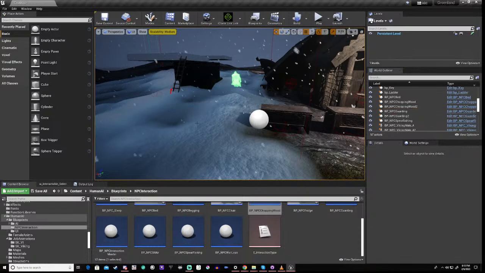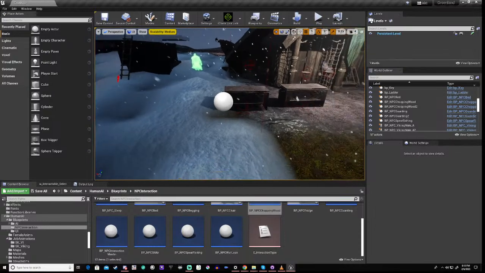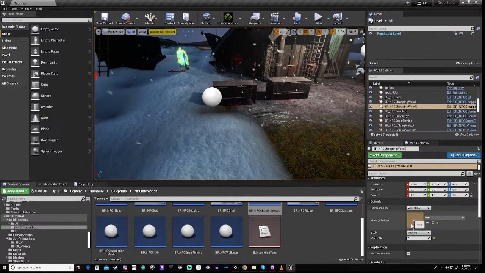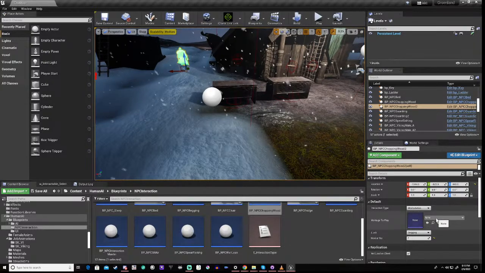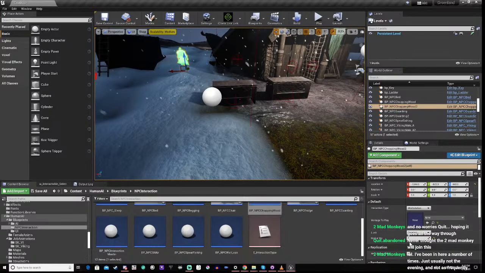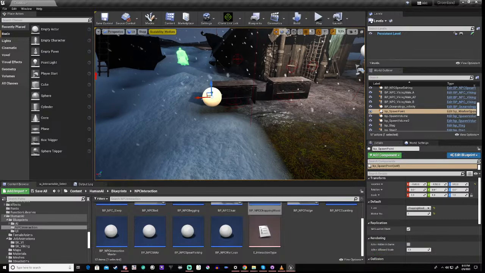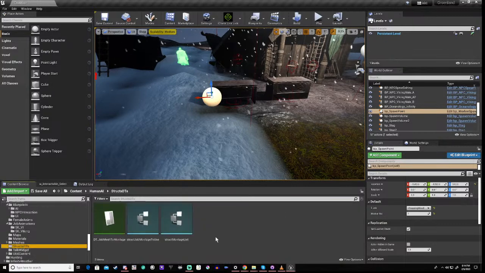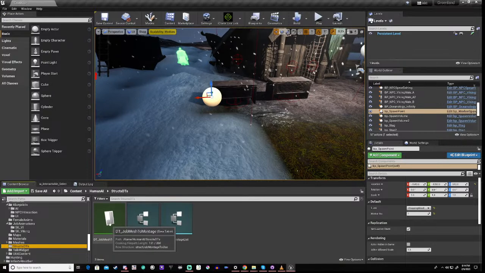So what you'll see here is this interaction has nothing. It's set up as a workstation and none. So I've cleared this whole thing out, but I have given it the number 7 to match this one. Now what it's going to do is load all the stuff it needs to fill out the worker and his job. It's going to get all that information from a data table. So I've created a data table in here so that we can fill these in really easily.